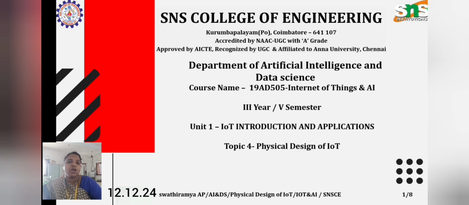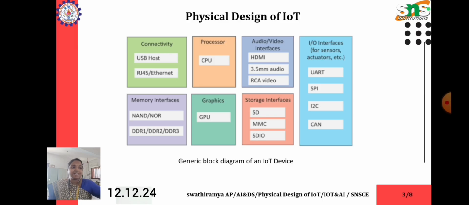In this video, we are going to discuss the physical design of IoT. This is the standard interface for the wired network connection. It allows the IoT devices to connect to a local area network, that is LAN, for reliable and high speed data communication. This is a very standard port, and we already know very well about Ethernet. So, it works accordingly.